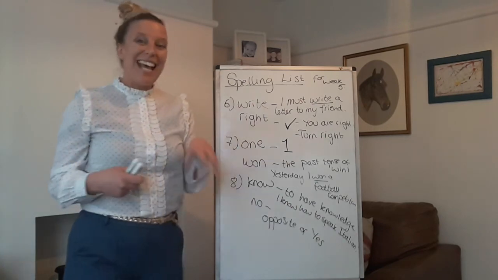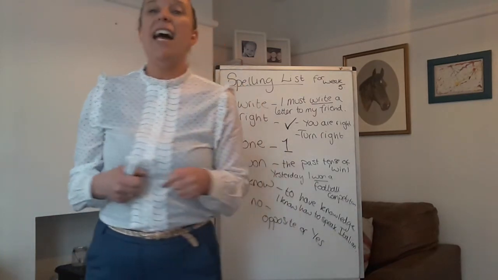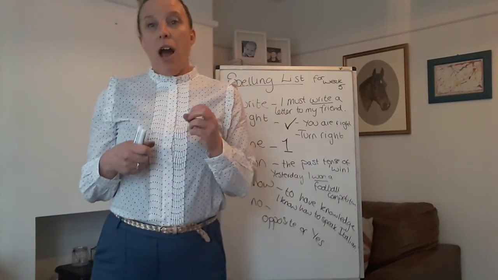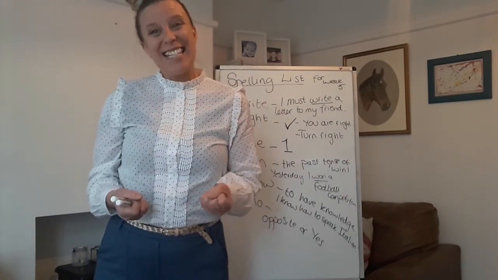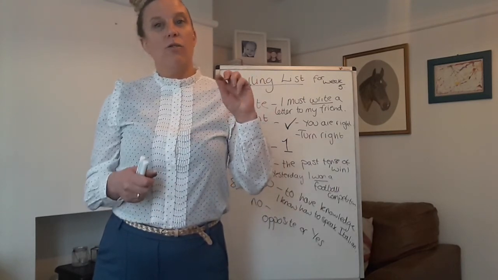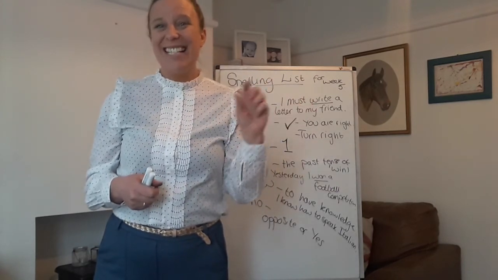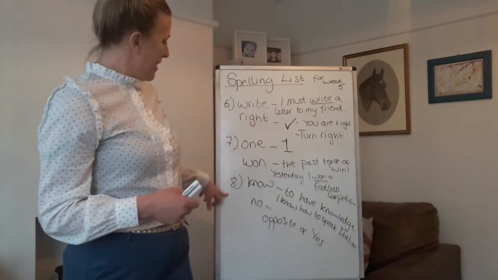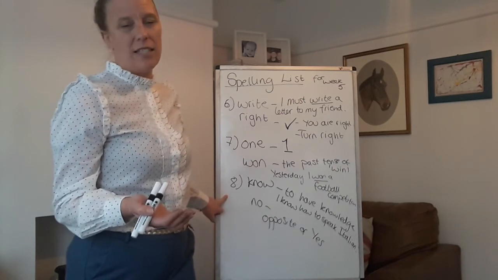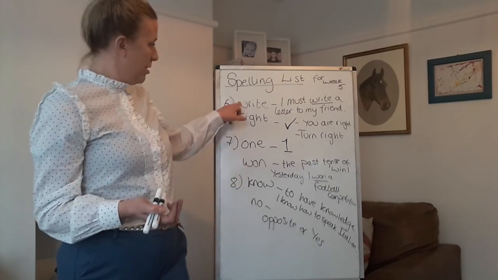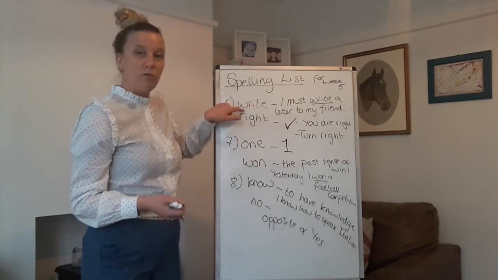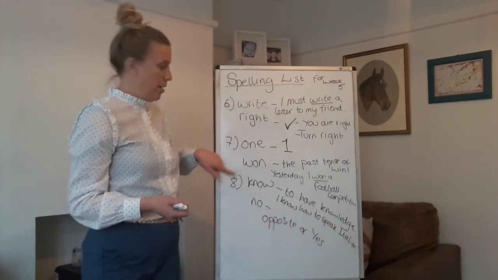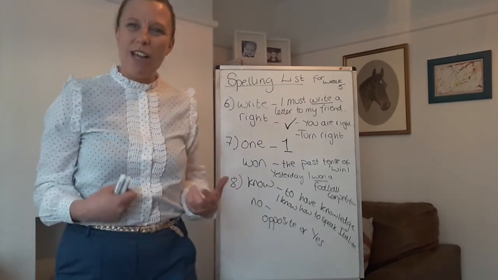So you've got 8 sets of homophones there, and what I want you to do for your homework is write a sentence with those words in. So sentences for all of those words, okay? So it's a lot of sentences because it's basically 16, 17 sentences because each one has got 2 words in. So I want you to write a sentence with right and a sentence with right. A sentence with one and a sentence with one. No and no.